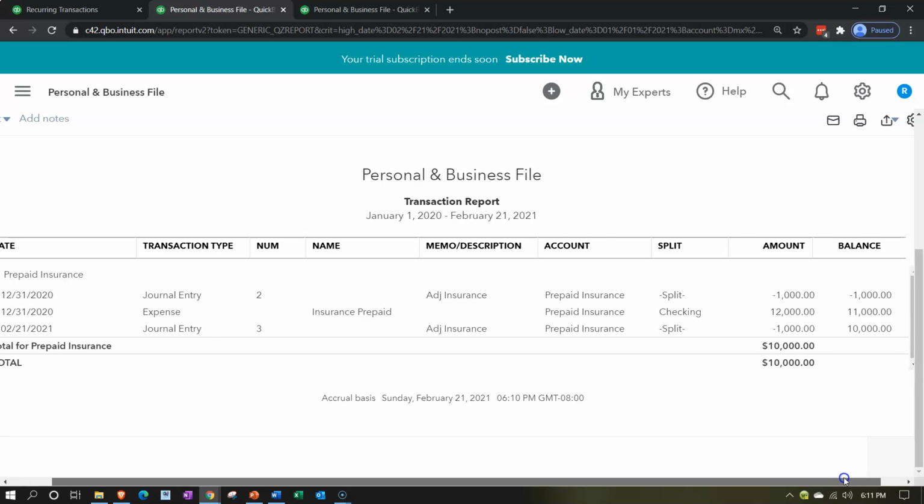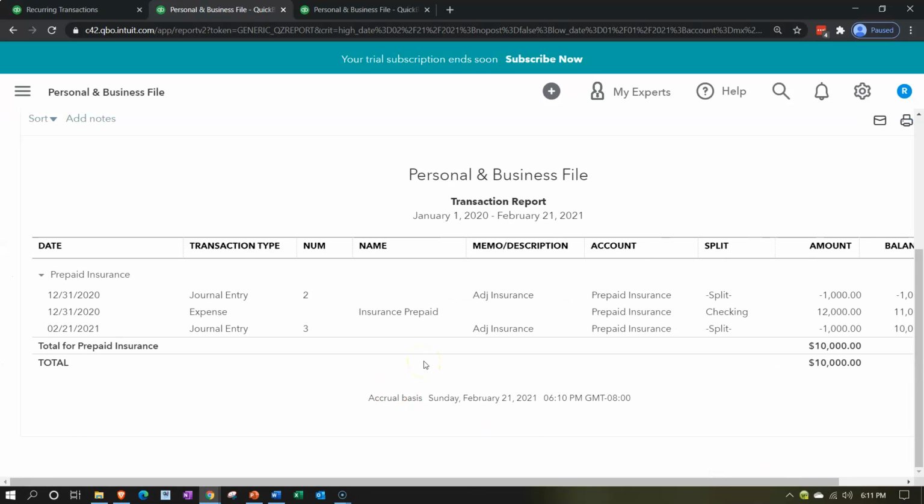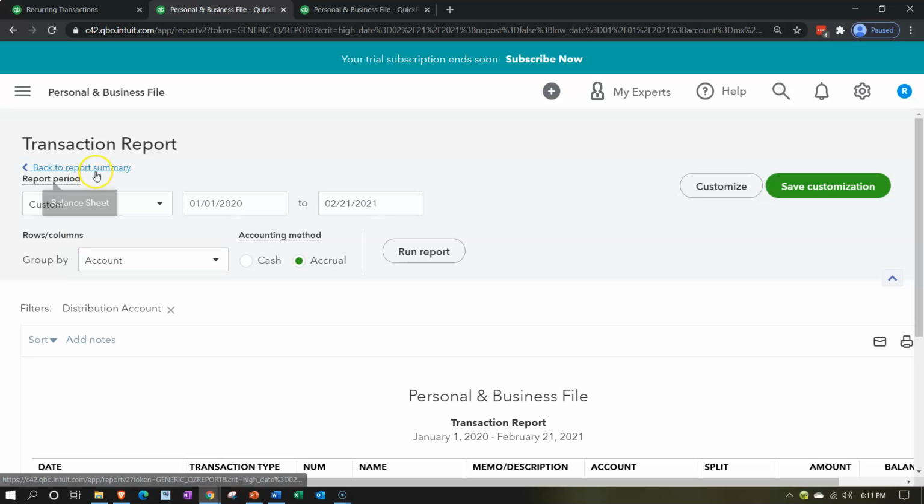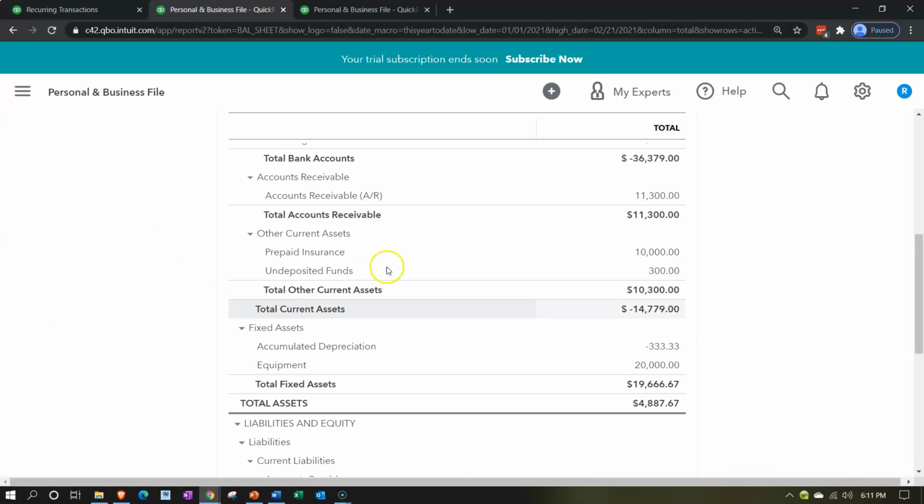And you can see how you could set that up for some of the adjusting entries can be fairly standardized. And that can make it a lot easier if you set this up properly to do things like the prepaid insurance and do them properly on an accrual basis. If I go back up top, go back to my reports, note that this prepaid insurance, prior to this, we have just simply been recording it to expense, which isn't quite right, especially if you pay for like an entire year's worth of insurance, because it distorts the income statement. If you use this kind of method and you set it up properly, when you buy the insurance, it actually makes it pretty easy.